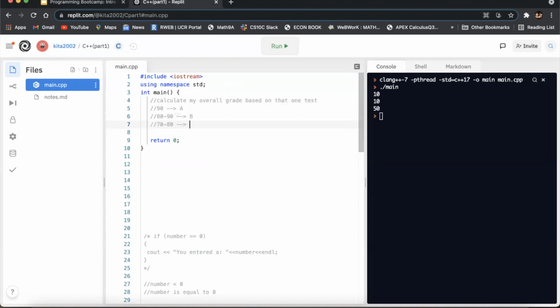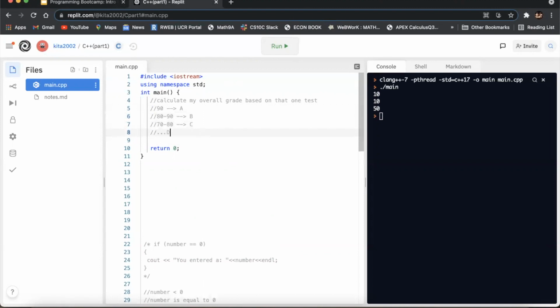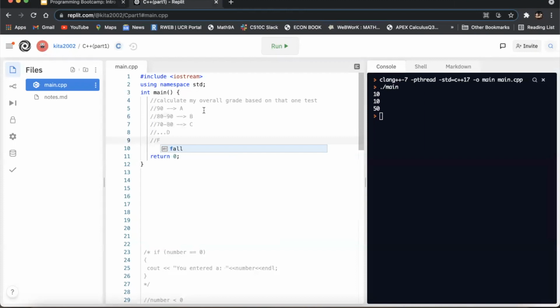We'll keep on doing this until we get to D and eventually F. So after we do this, we want to print out our overall grade.